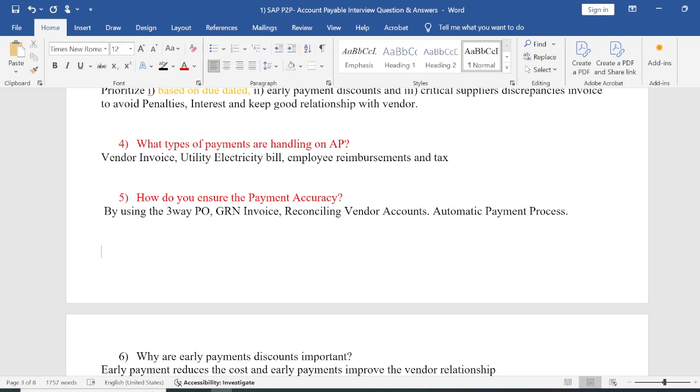By using the three-way match of PO, GRN and invoice, reconciling the vendor accounts, and using an automatic payment process, we can avoid double payment, invoice mishandling or partial payment.